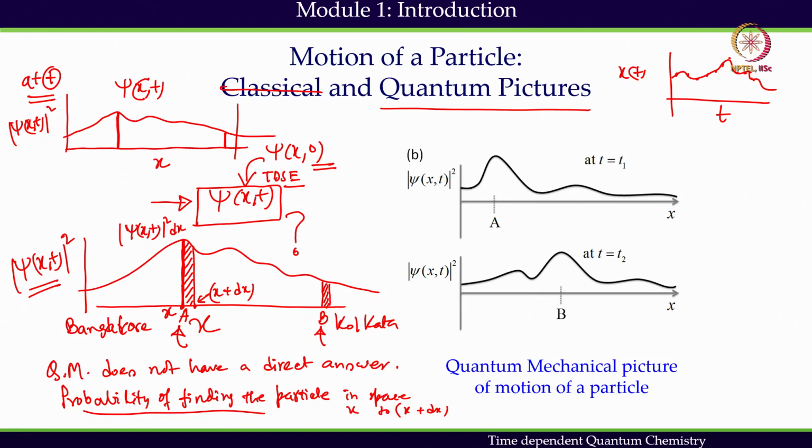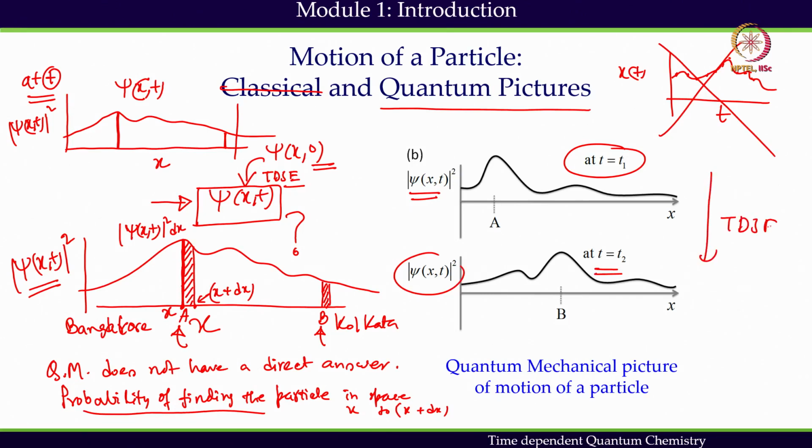And that is exactly what we have shown. In quantum dynamics, I will not be able to draw this kind of trajectory which we get from the classical equation of motion. What we express is the density at a particular time, and again the density at a different time. These plots have been done using TDSE, the time dependent Schrodinger equation, given the initial wave function. And what we see is that the most probable position of the particle was here at time t1, and now it has come to position B.